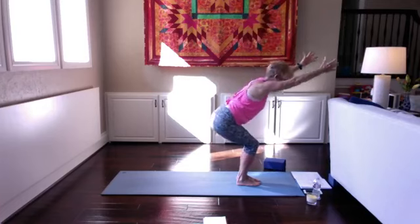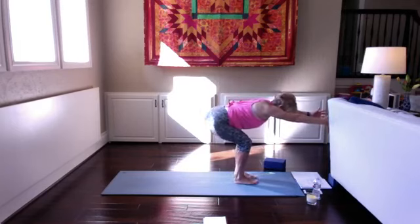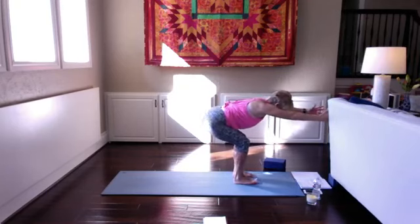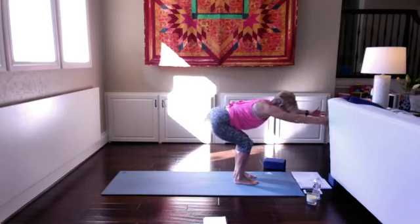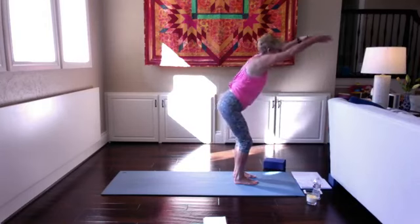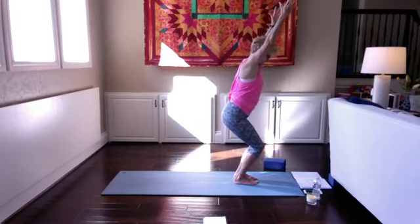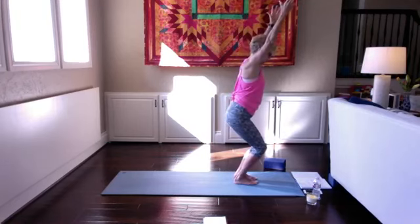Arms reaching forward, sit into a low chair. Kapalabhati breathing, that's pumping the air in and out 12 times. Ready? Inhale. Go. Inhale, rise. Exhale, chair pose, arms up. Utkatasana.